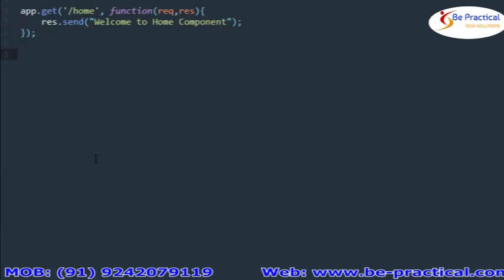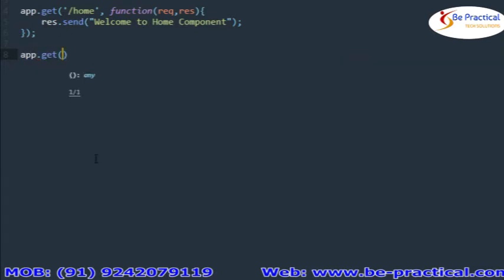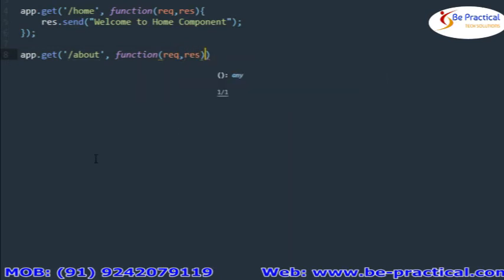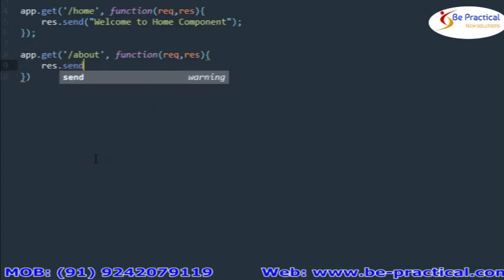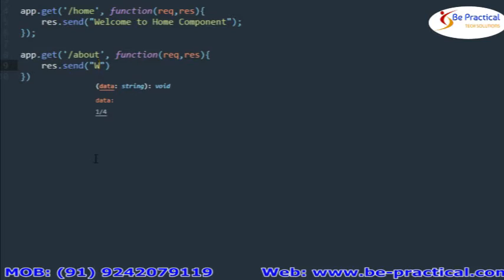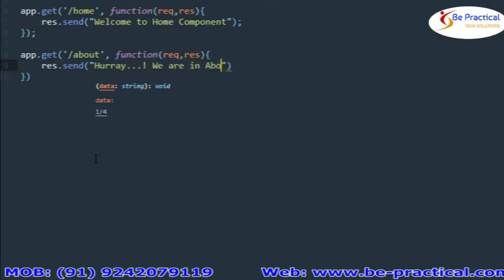Then end the line with a semicolon. Then we'll have one more route with another name. I'll specify here about, with request and response, and the res.send method: we are in about component.